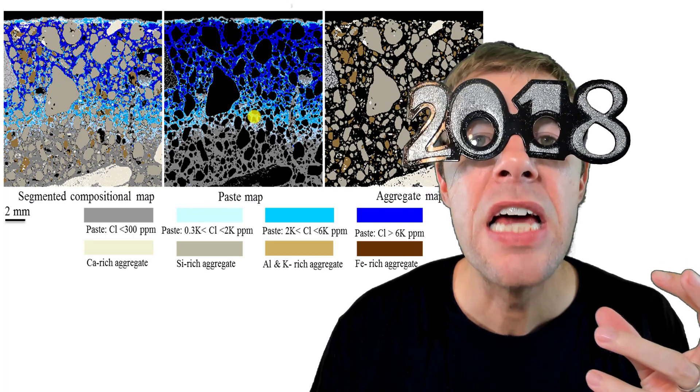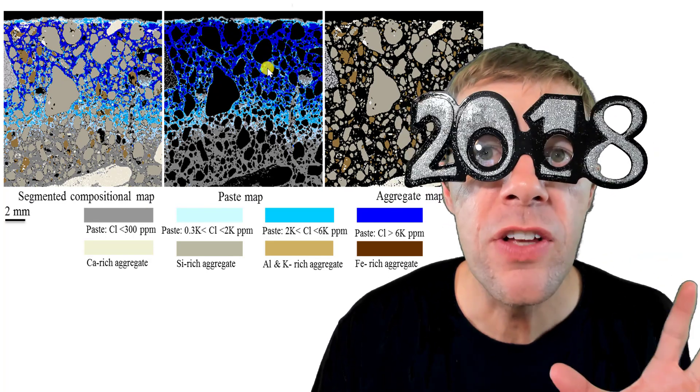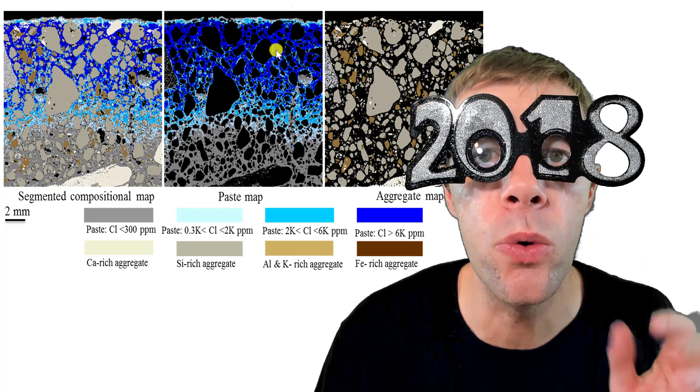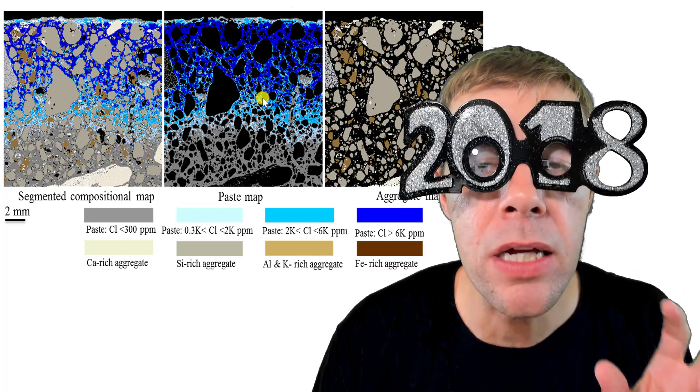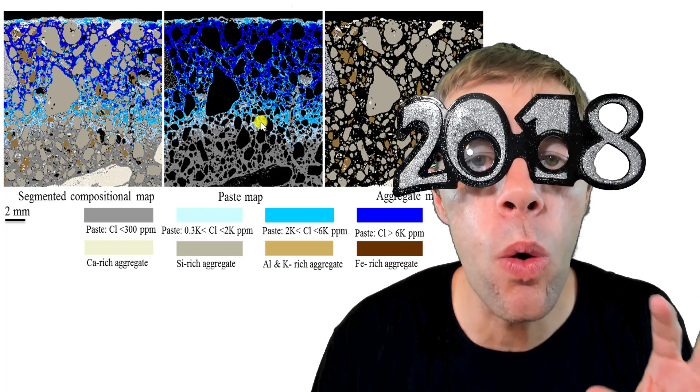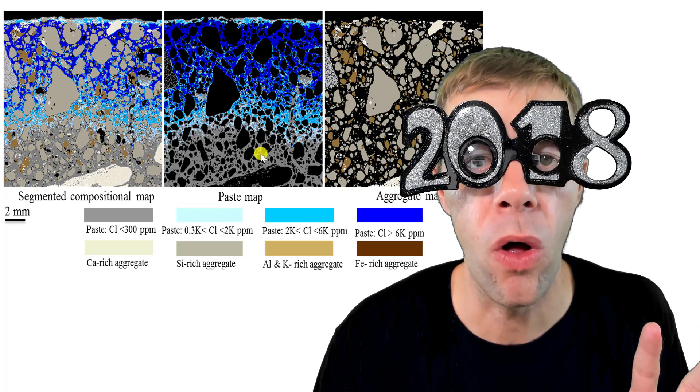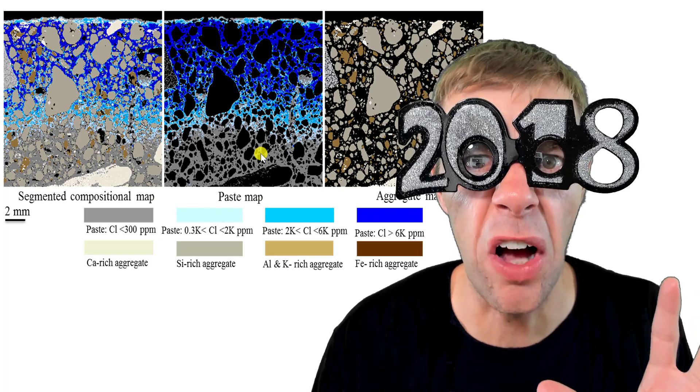In the middle here, this is what's most important for us today. We can actually see different amounts of chlorides. We've shown them with blue. This is the highest amount, the dark blue. We see a little bit lower amount where it gets a little bit lighter. And a little bit lower amount where it gets even lighter. And in the gray is where there's no chlorides at all. Isn't this awesome?